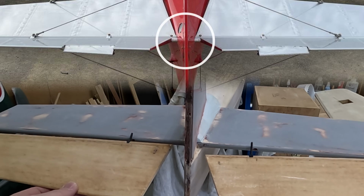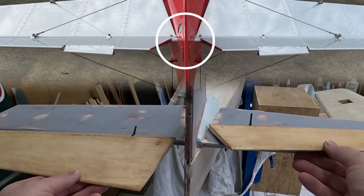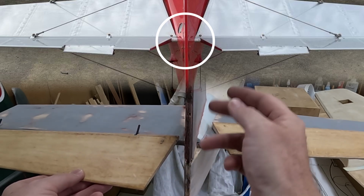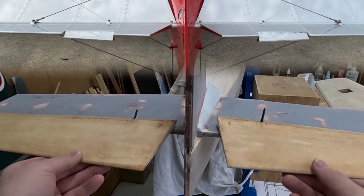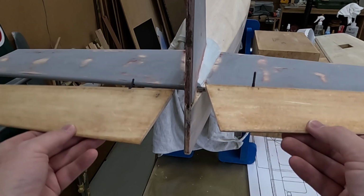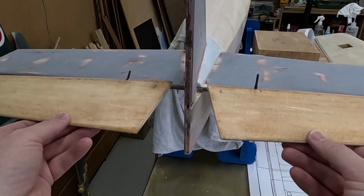The elevator halves on the real airplane are joined in the middle by a bar. It goes from one elevator through a hole in the fin to the other side. And I wanted to add that, but I didn't want to make it permanent because, again, I want to have separate elevator control for redundancy.